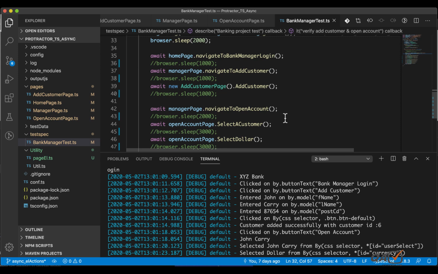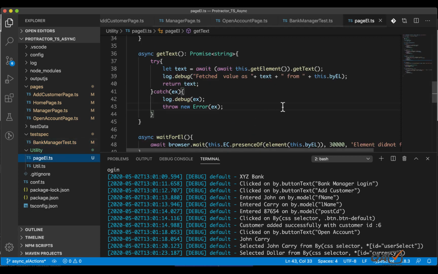Say by tag name input, you might get three or four items, and you want to perform an action index-wise, like clicking the second index or sending text into the third index. How do you do that? We didn't write any such methods here.